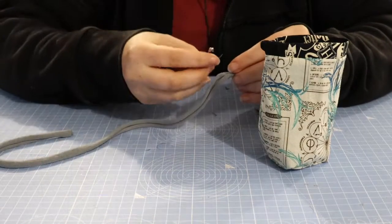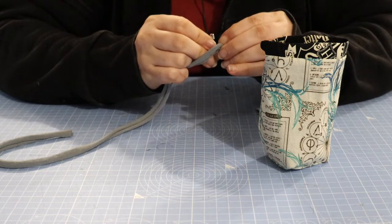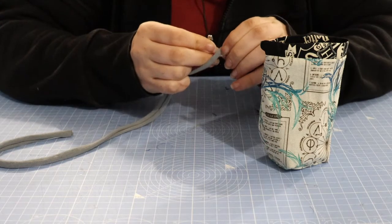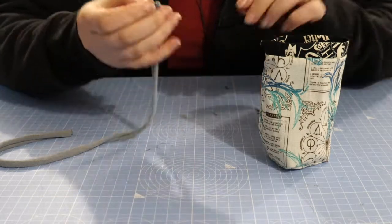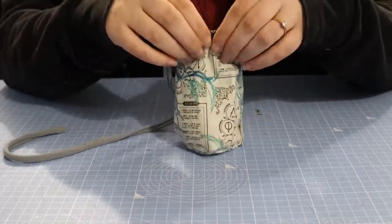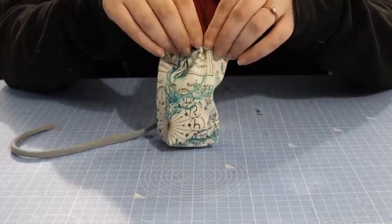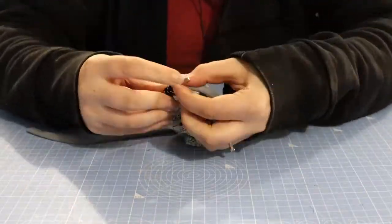So to insert my drawstring, I just grab a safety pin and poke it through the end of my material I'm using for the drawstring. So here I'm using a bit of scrap t-shirt material. These work very nicely because they're kind of stretchy. And you just want to take your pin and poke it through the channel that you've made. And then just keep feeding it through until you get all the way through to the other end.